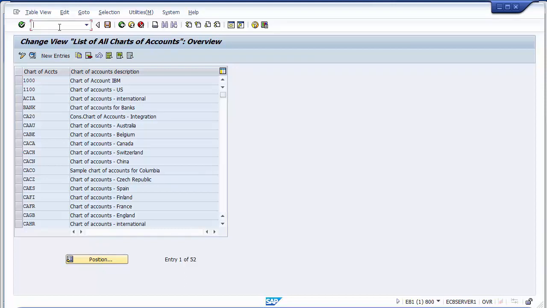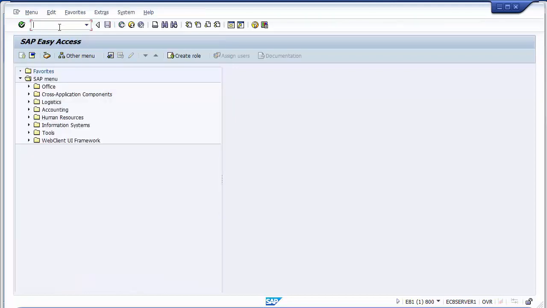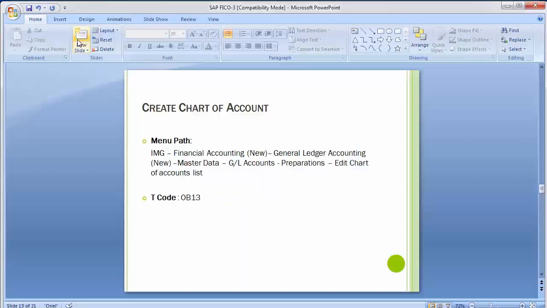To come out of this particular screen to the main screen, you have to put /n. /n is to move out of the present screen and to get on the main screen of the SAP system, that is the SAP Easy Access screen, the main screen. Now we can go to the transaction code OB13 without path.